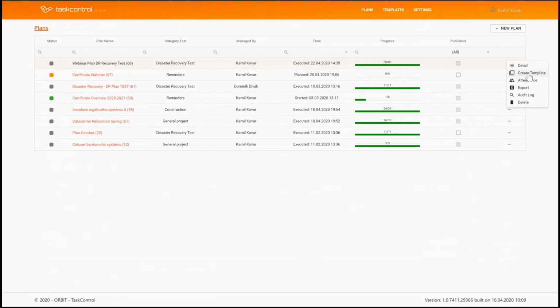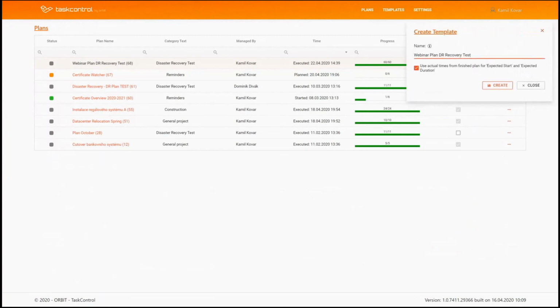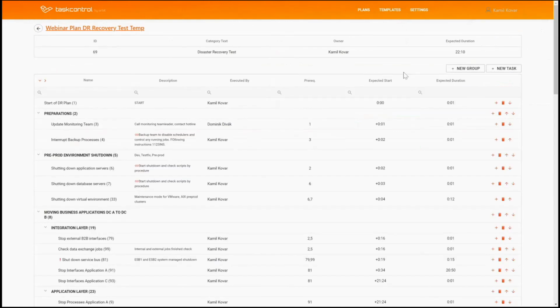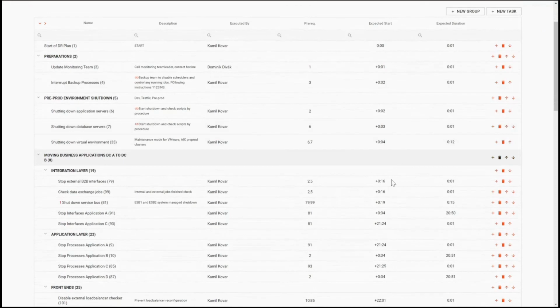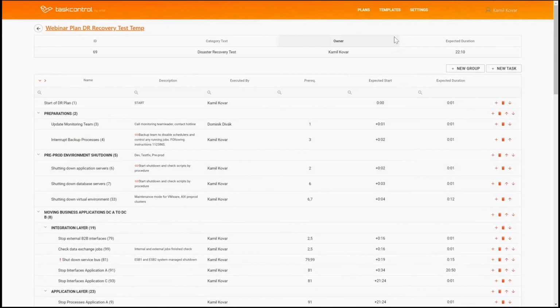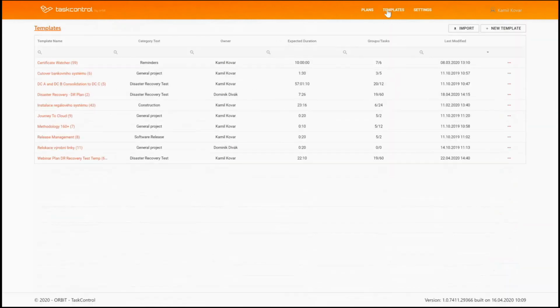Based on this activity, I can create a template. And as you can see, I can either simply create a template from exactly the same plan, or I can use the actual times from the execution. Someone has said, I will work on this 20 minutes, but he started and finished within 14 minutes. Next time I run same activity, I want this person to run it within the 14 minutes again, or maybe faster. And this is exactly what helps me here, creating it based on actual times. This is the golden grail. And you can see you've got a template, and you can create next plans based on the template, which is based on real processing of the plan.